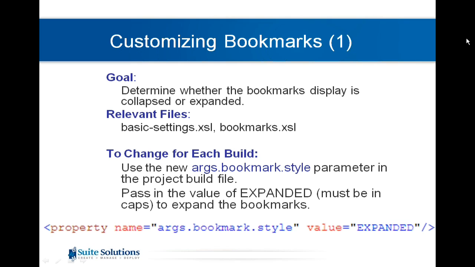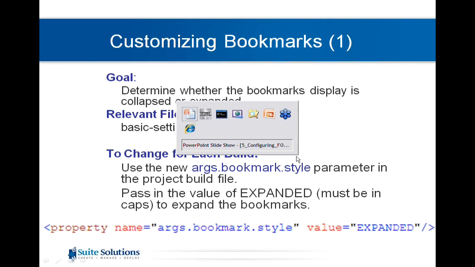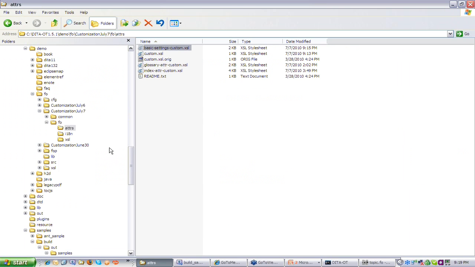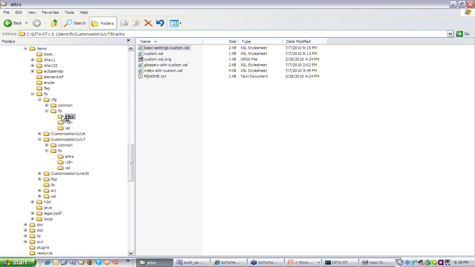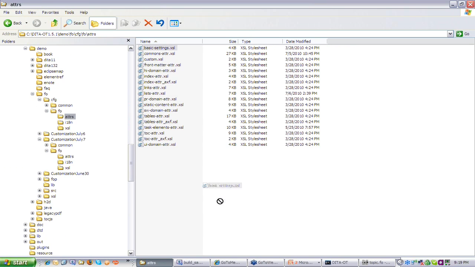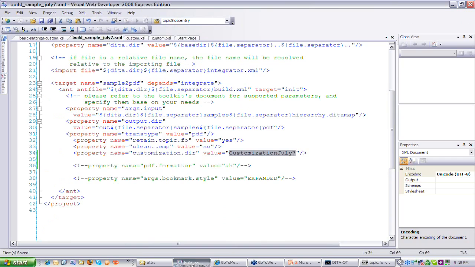Yeah. Okay, so there actually is another variable in global settings that's supposed to do that. The reason I didn't show it to you is because I don't think it works. But it should, and that would definitely be a good bug fix if I'm correct that it doesn't work. I'll just show you quickly. If you go to Basic Settings, this is the out-of-the-box Basic Settings in CFG-FO folders.